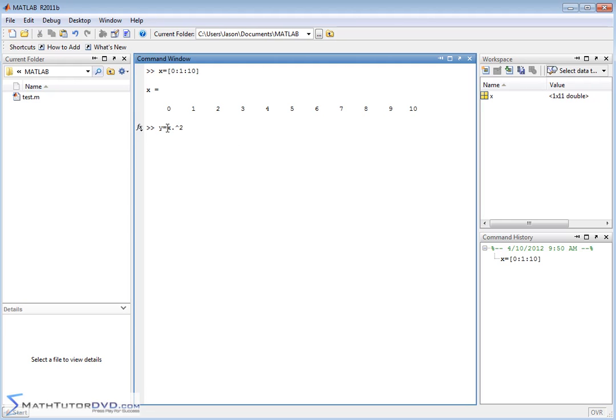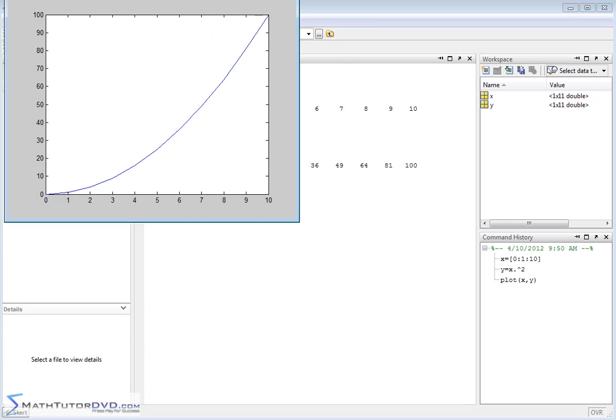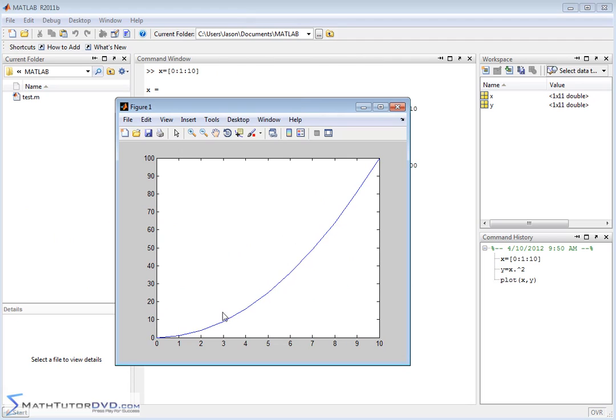Here I'm really just defining my function in terms of the x data I've already put on the screen. When I hit enter, you can see I have the raw data. So you can do this for any function you can imagine. You generate some x data and then some y data, and then you can simply use the plot command, plot(x,y), to view the data. This is roughly what it looks like. You can see it goes just like a parabola.